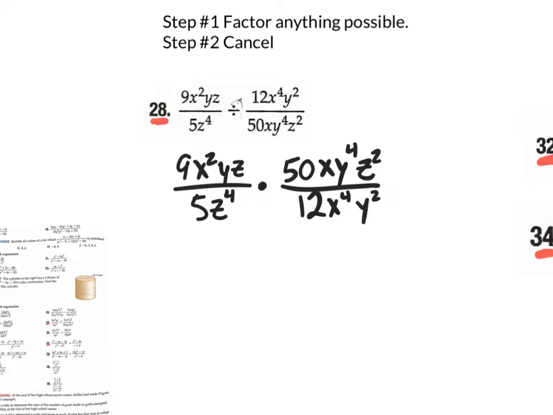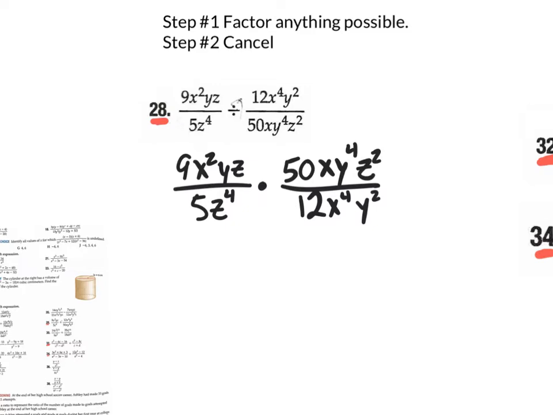So now that we have pure multiplication, right? There's no addition, no subtraction anywhere. This is 9 times x squared times y times z, right? They're all pure multiplication. When you do have that multiplication, you cancel everything out, right? The steps up here, factor first. Well, there's nothing to factor. These are all monomials, and there's no addition. The whole purpose of factoring is if you did have a plus sign, then you could get that multiplication by factoring. Okay, but this is all pure multiplication. It's ready to cancel things out.